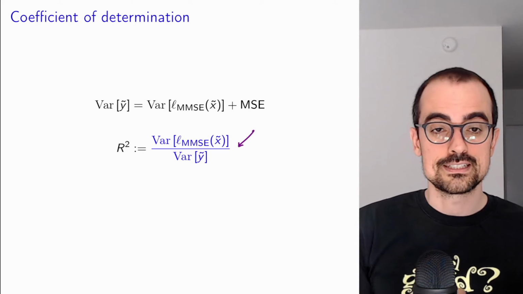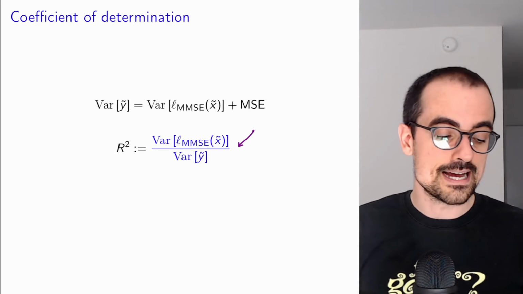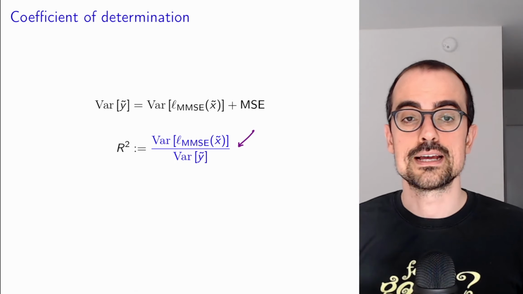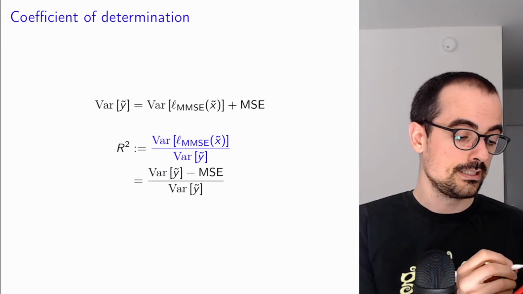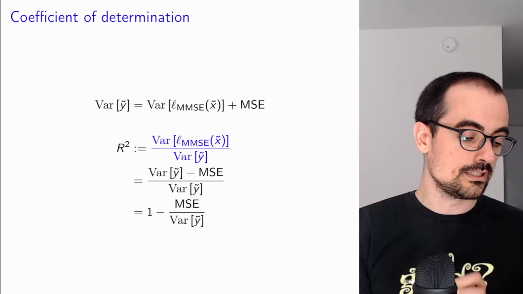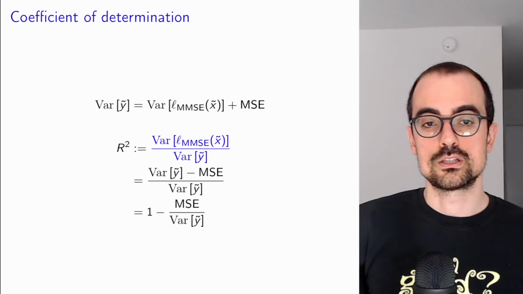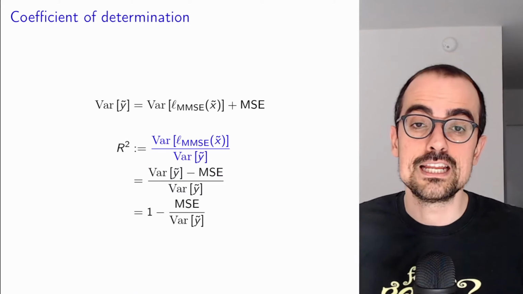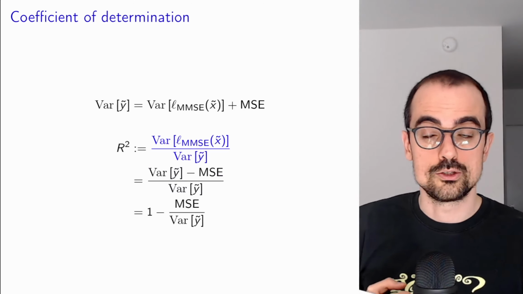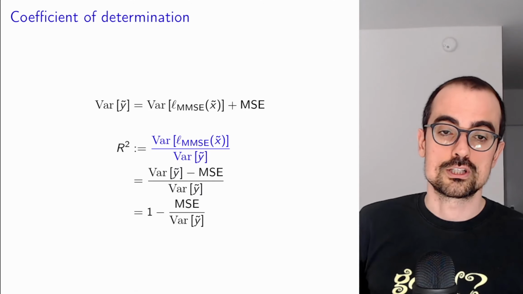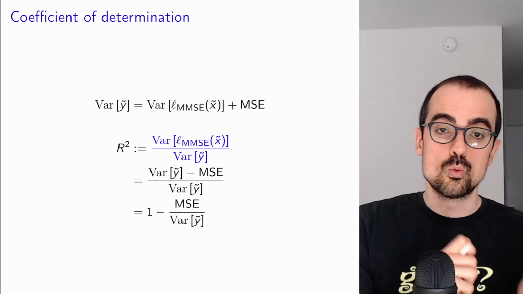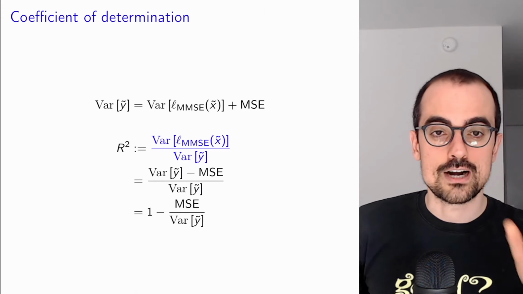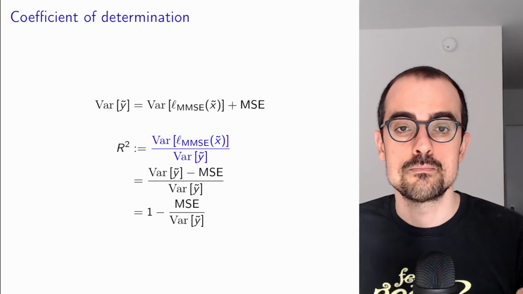The fraction of variance that is explained can be obtained by dividing the variance of the estimator by the variance of the response. But we know that the variance of the estimator is just equal to the variance of the response minus the mean squared error. So this is just equal to 1 minus the mean squared error divided by the variance. So if you have a linear model, you approximate its mean squared error, and you approximate the variance of the response, you can divide the mean squared error by the variance, do 1 minus that, and that is going to give you the fraction of variance explained by the model.